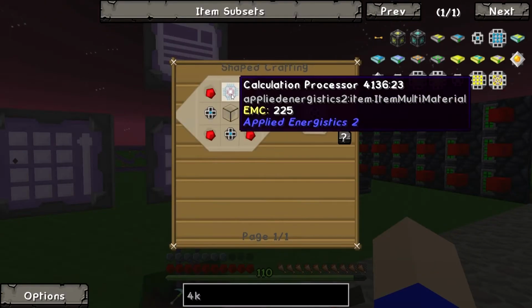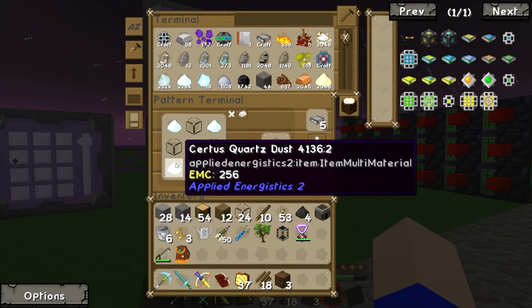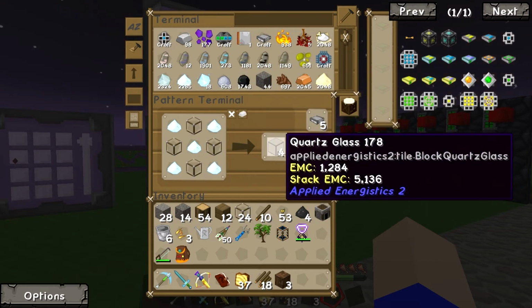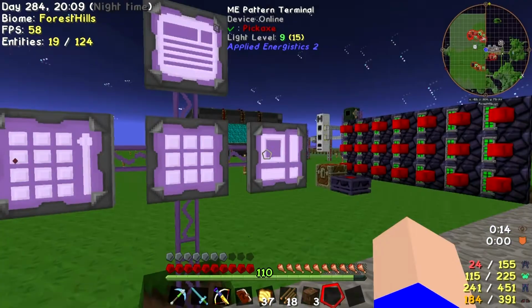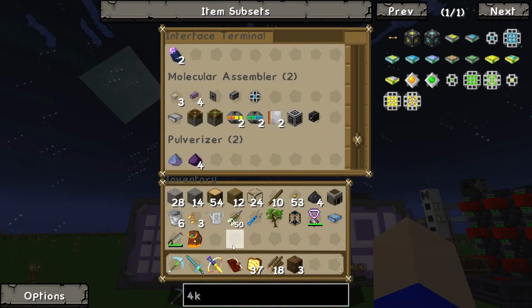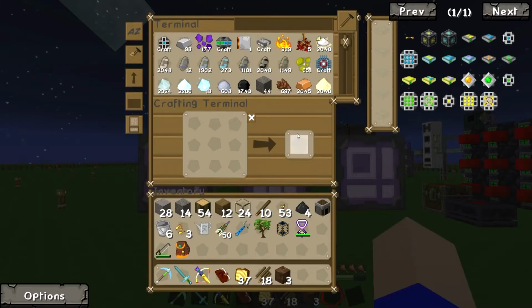Okay, quartz glass is made like this. So that's Certus quartz dust, excellent, of which we've got plenty. That gives us quartz glass. That's a recipe. Good. That can go in our assembler here, because that's a component of what's going to go down here. So we should be able to summon up some quartz glass now.